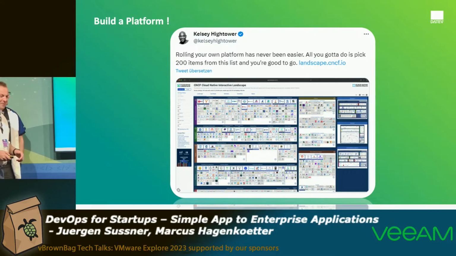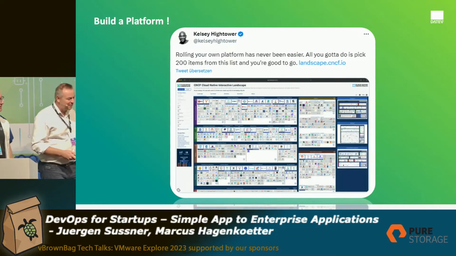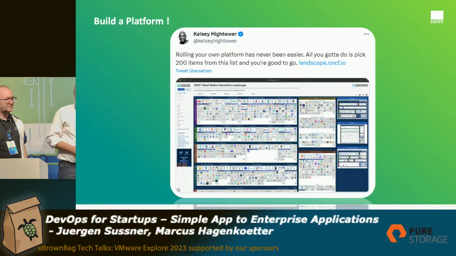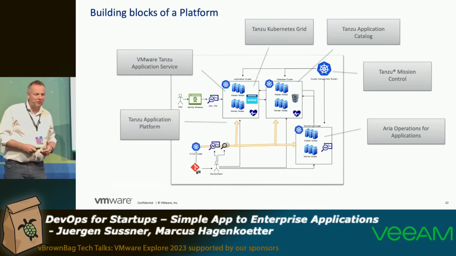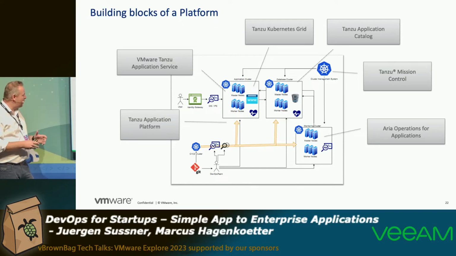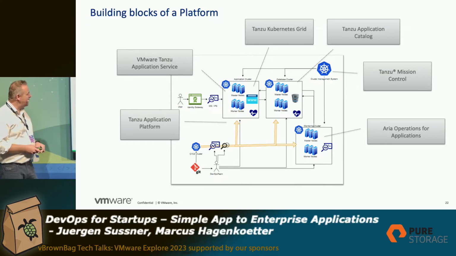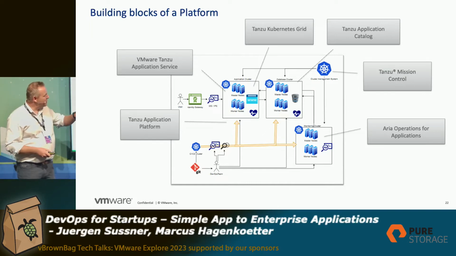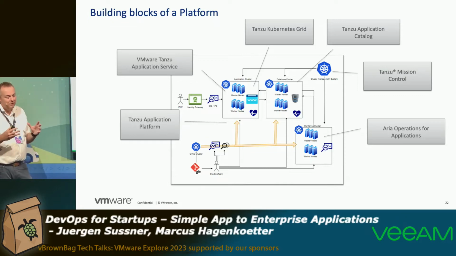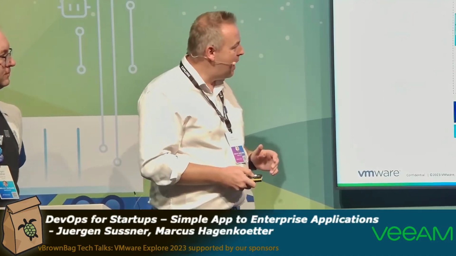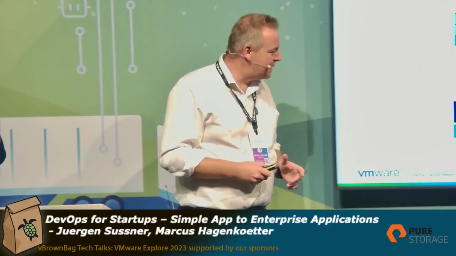Thank you, Juergen. Hi, my name is Marcus, I'm the pre-sales architect for Datev. In many decisions and discussions with Juergen, we decided what we have in our portfolio. When we're talking about products, not a platform itself, we're talking about each of these like Lego bricks. You have Tanzu Application Platform, Tanzu Application Service, Tanzu Kubernetes Grid, Application Catalog, Tanzu Mission Control, ARIA Operations for applications, and how they stick together so that we build a consistent platform for all the requirements that we need.